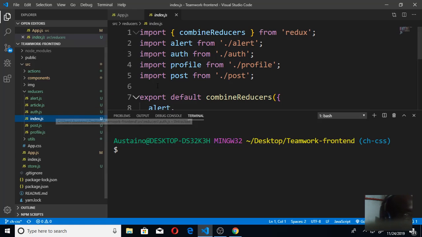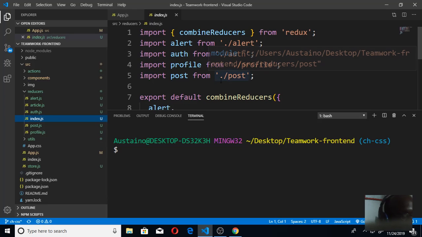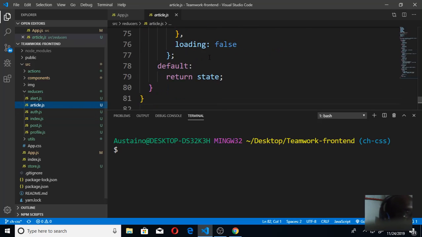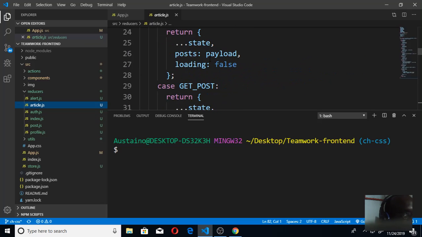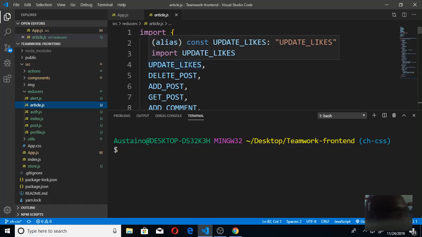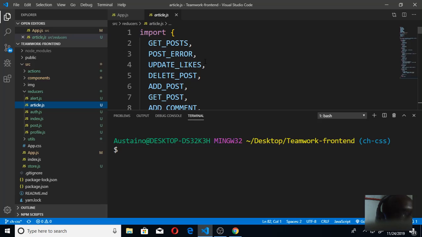So in this root reducer, we're going to be having the combined reducer, where we have all the reducers that we have, the auth and every other thing. All of them are going to be imported here, so we can now combine them depending on what we have. I'm still going to add article to this combined reducer. So when you get to the separate reducers, then you know what they do. Once any action is fired off, it is this reducer that will actually work on the state and make such state modification and send it back to the component that needs it.